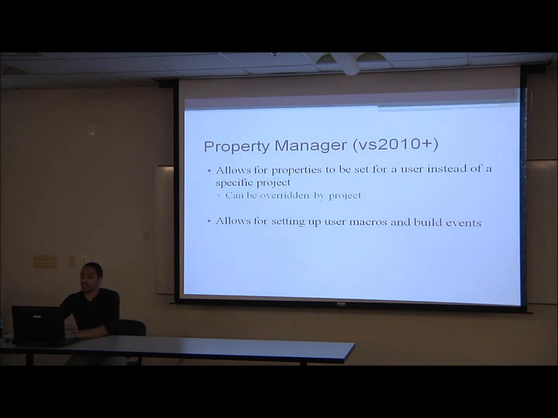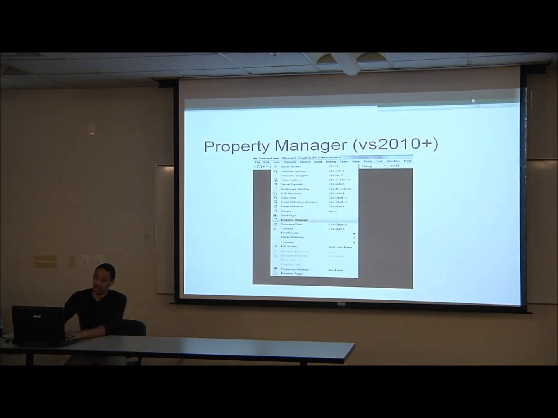So what a property manager does, it lets you set, well, actually for a user, all of these settings, and then they can be overridden on a project. They also let you set up user macros and build events. You can find that by going to View and then Property Manager.